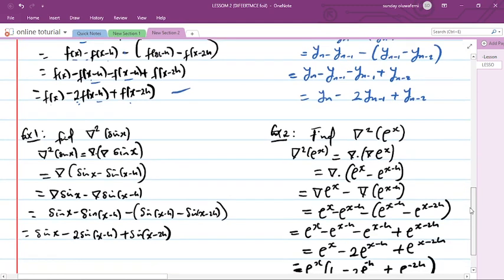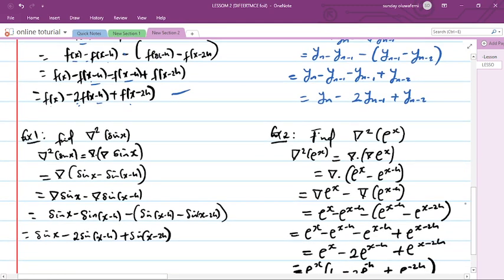Alright, so let's check backward finite difference operator examples. Now, example 1 we have here is we have to find your del square sin x, the backward difference square of sin x rather. Alright, so we also follow the same rule. So by the time we split this delta square, we are going to have del times del sin x. So that is backward del sin x.